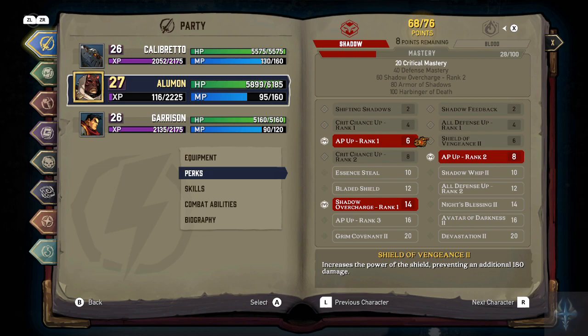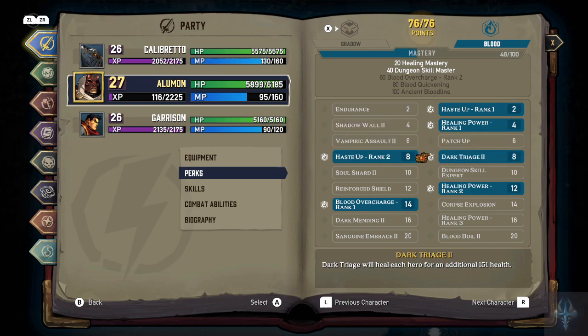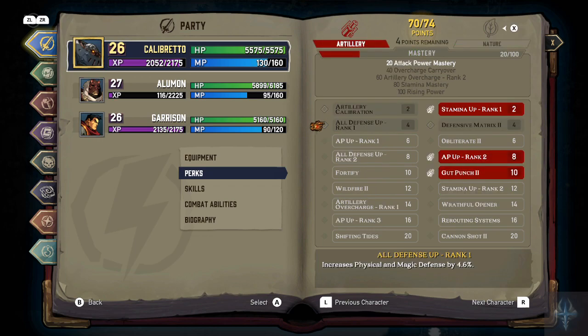What about Alamon? We've got 8 perk points. We can do crit chance, vampiric assault, additional 223. Let's do dark triage too, because I use dark triage a lot. And let's see, emergency protocol. I mean, if I get hit by a crit, that's not too bad. But let's just go ahead and go with defense.